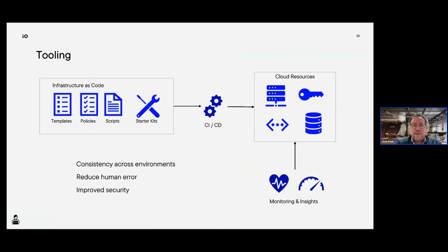And if you combine that with starter kits that are out there, for example, Azure provides Terraform modules and Bicep modules that set up resources in a way that Microsoft thinks is recommended, and they usually have it in the right way. So you can use that as a starter to build your own solutions upon, so you don't have to start from scratch. And if you link that with tools for monitoring and insights, then you give the product and feature teams the necessary means to be able to develop and run their applications.